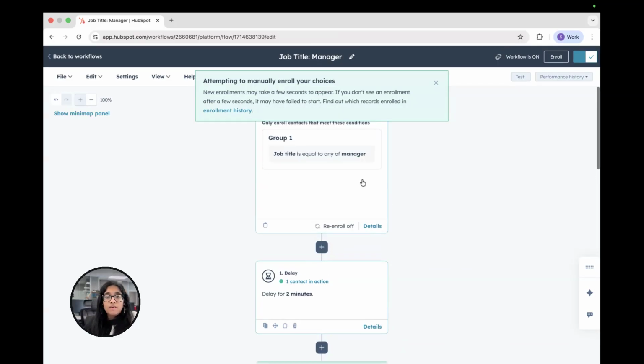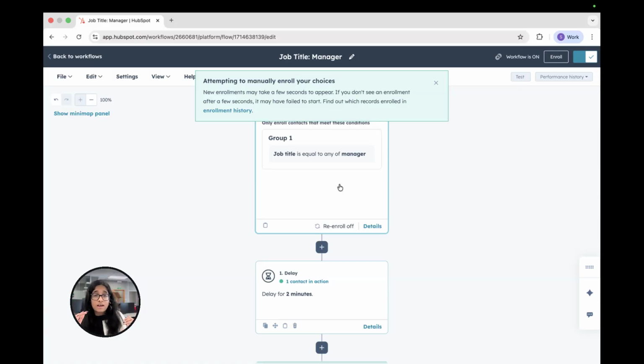What it's going to do is none of these people match this enrollment trigger. So this is a great way for you to bypass the enrollment trigger and enroll a very specific group of people where you don't mess up the workflow, you don't mess up the triggers, the workflow still goes on its own. For those rare or specific cases where you want to enroll specific people, you can just use the enroll button instead of playing around with the triggers or duplicating it or a long process of trying to figure out the best way to capture all of these. No, just either create a list or use those filters, and enroll them. It's a one-time thing, that's fine.